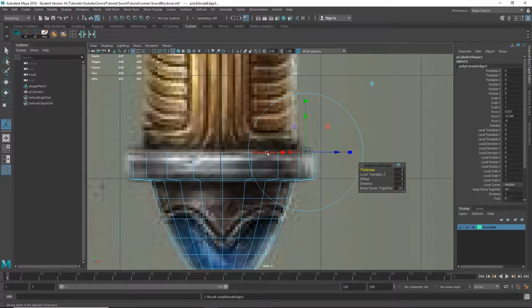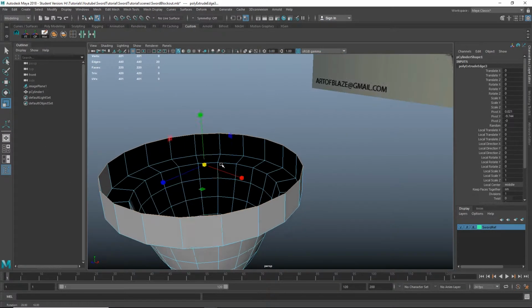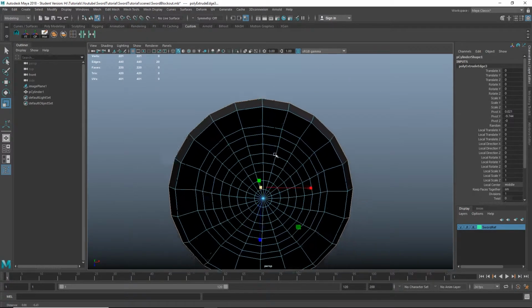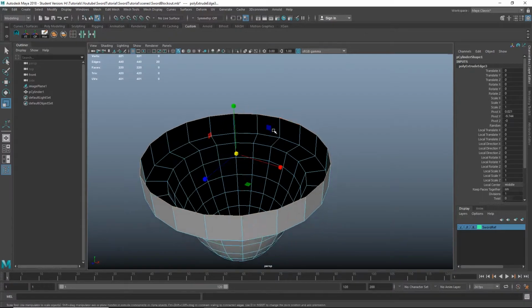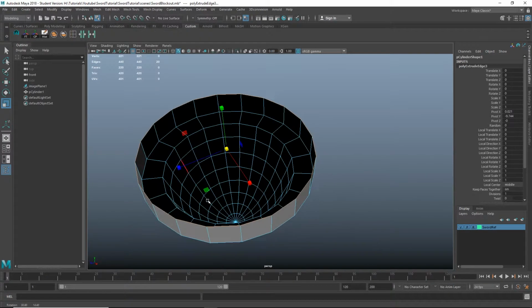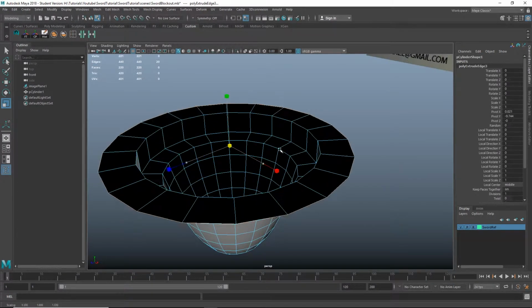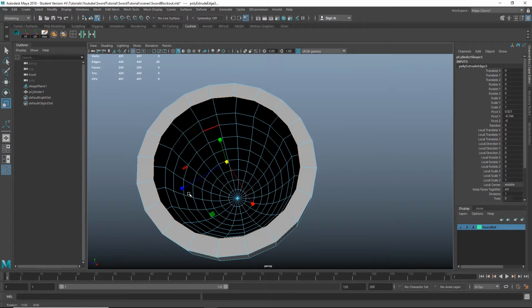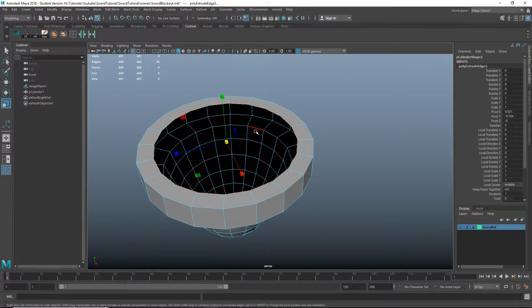to hit Control E to extrude again, and we're going to hit R this time. When I hit R, it's going to make it so that whenever I scale my edges, it's going to do it at the very center of every edge, like this edge has a distance between this one, so it's going to pick in the middle. Now I could just scale, and it'll scale together, you see? So now it'll scale. Now I could pick a width, which I would suggest making it along this one here.